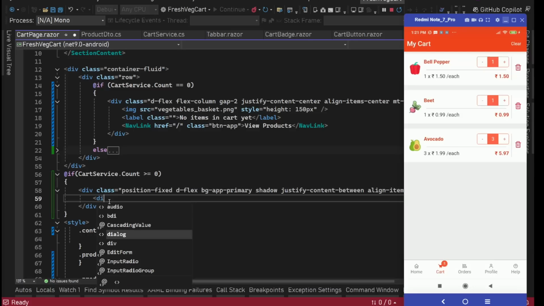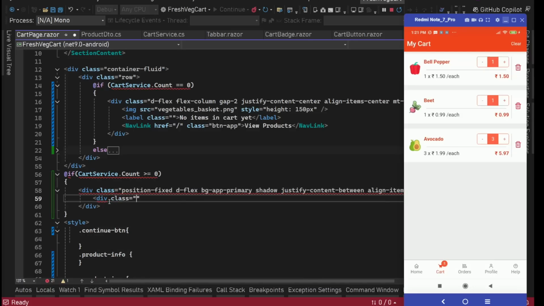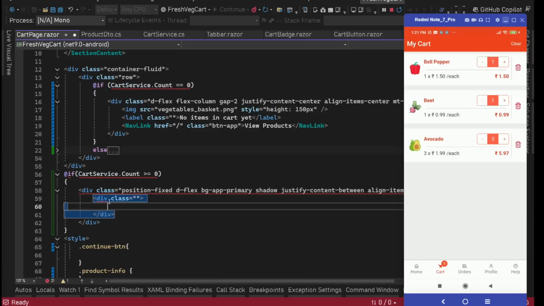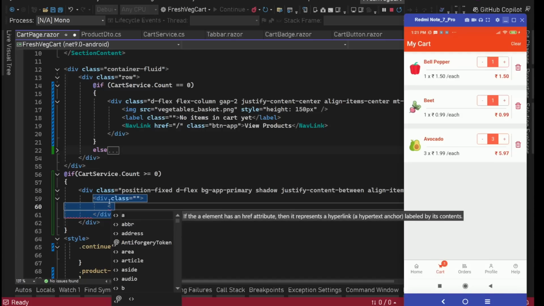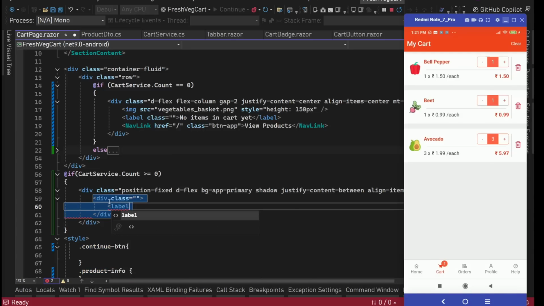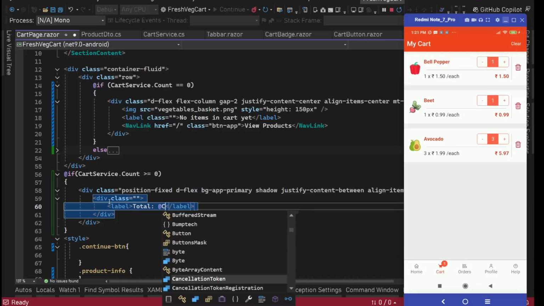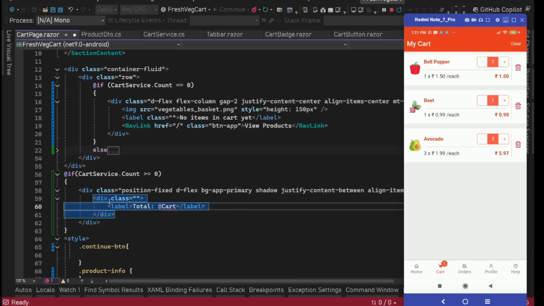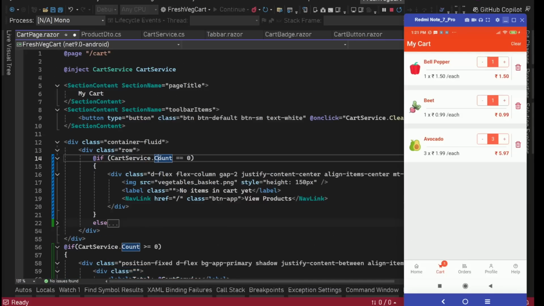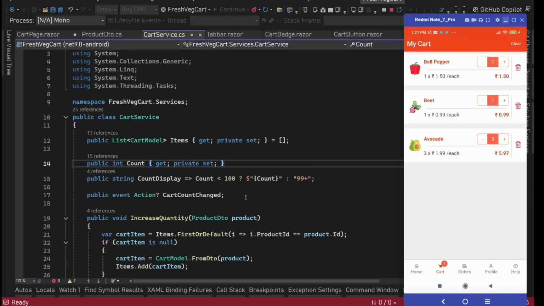Now inside this, I'm going to have a div. Here we are going to have total amount. We can say label with total colon. Then here, in cart service, we are going to have one more property.